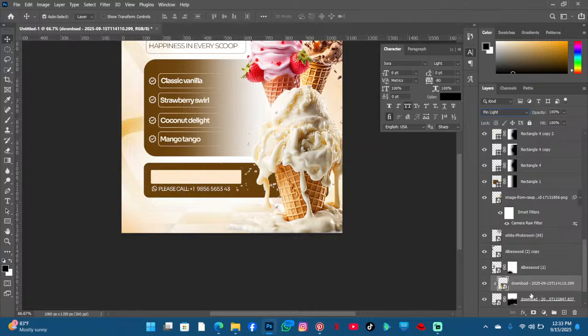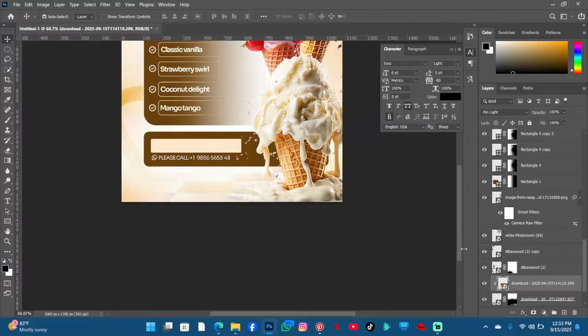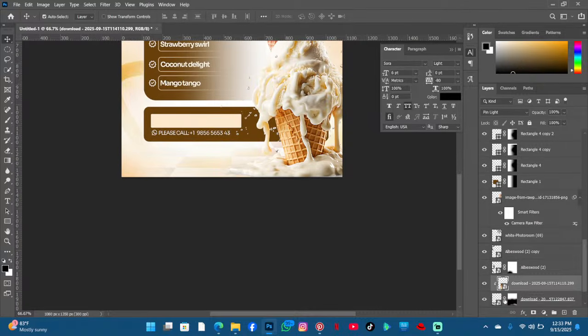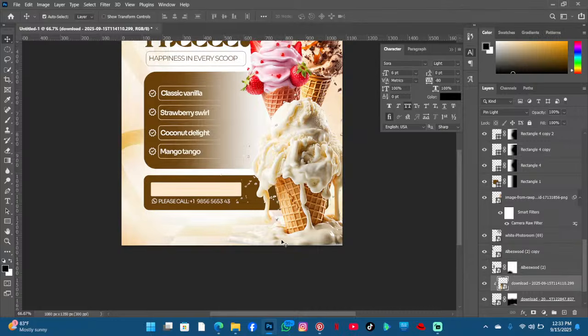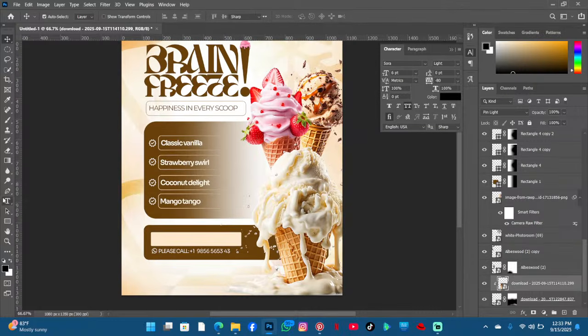But you can see, if we duplicated this, it's not adding anything, so let me delete it. Okay, this is good. Now let's add our location.